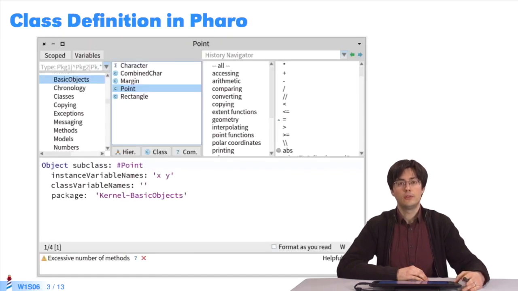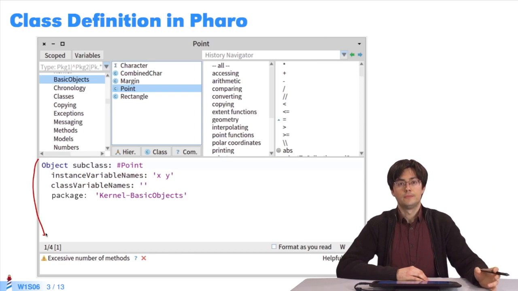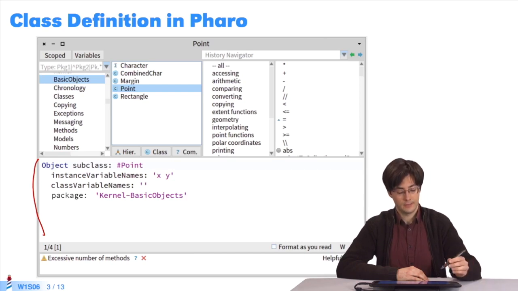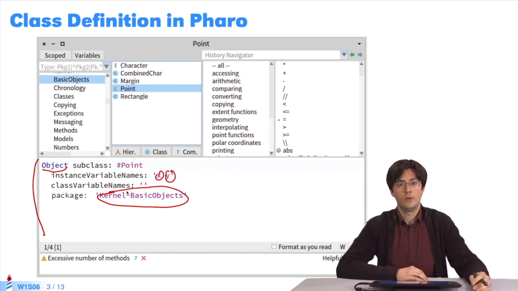Here's the main code browser in Pharo, Nautilus. You can see in the bottom part the definition of the class Point. The class Point has the class Object as superclass and two instance variables x and y. The superclass and the two instance variables x and y. And we see at the bottom the name of the package in which this class is added.